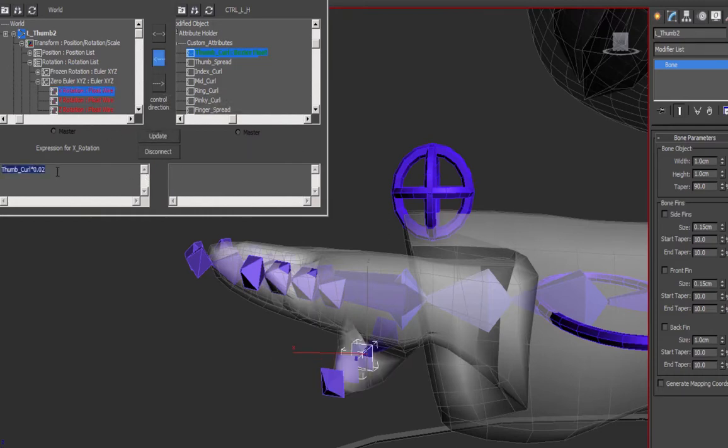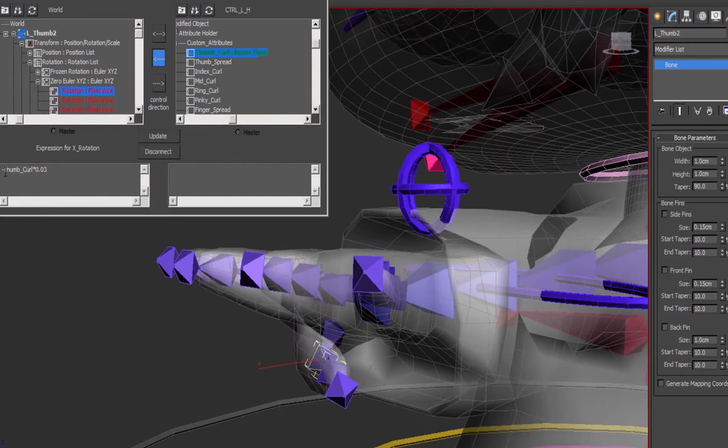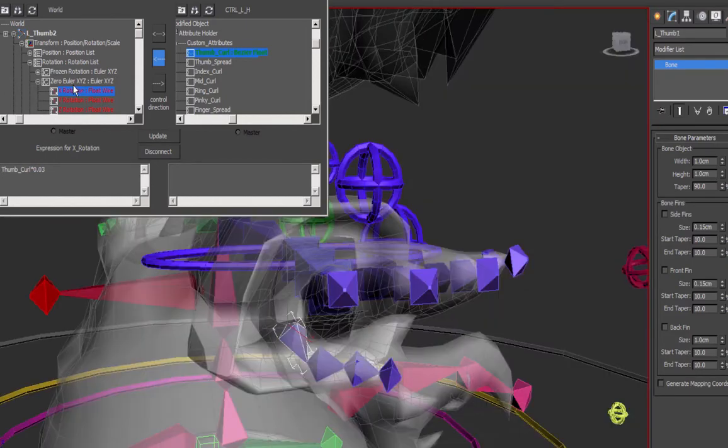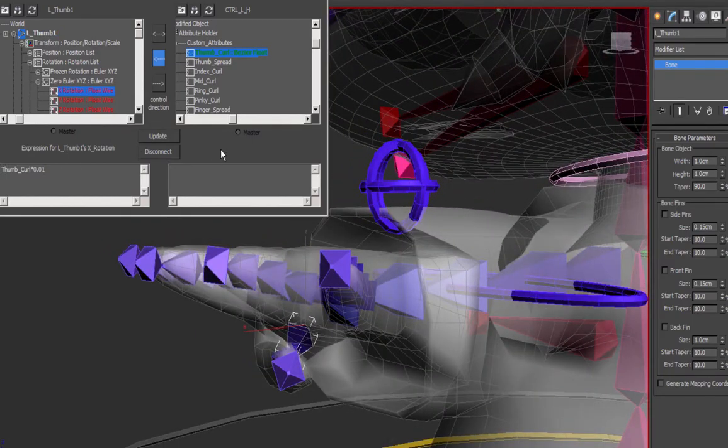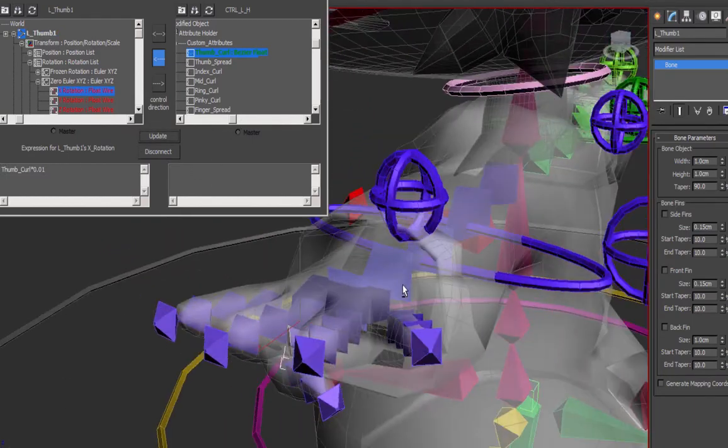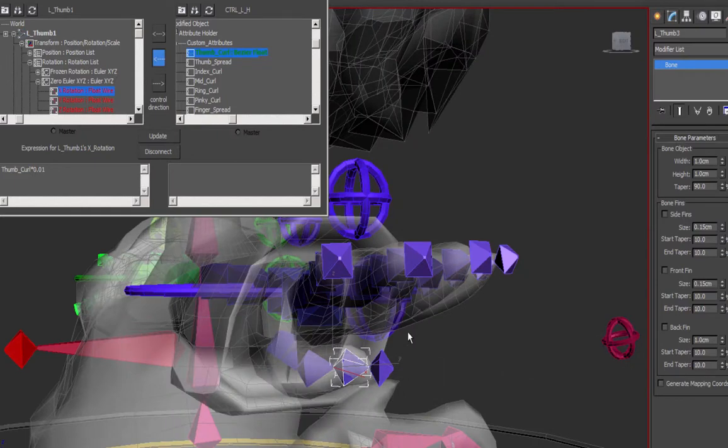Now let's see what it looks like if we do 0. So yeah, I would say maybe 0.03. Should that be negative? That should be positive. It's a bit strange that for this one, we used a negative on that. Might not want any X rotation on that. I'm going to go 0.01 to get that angle. And then this one, bend a bit.